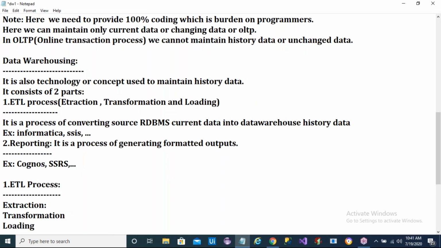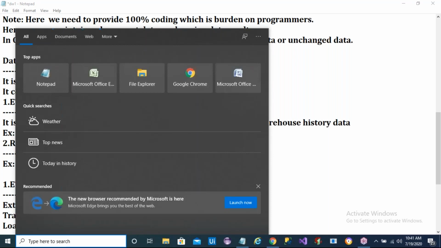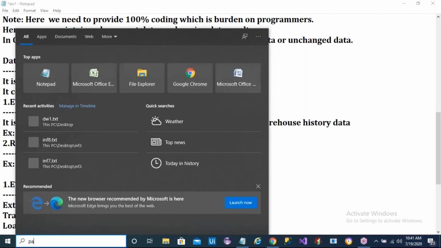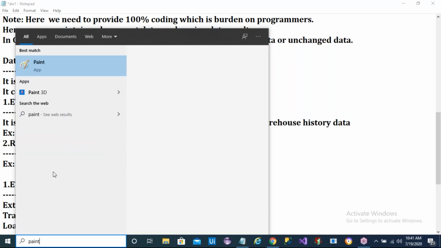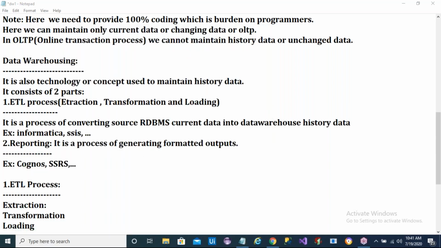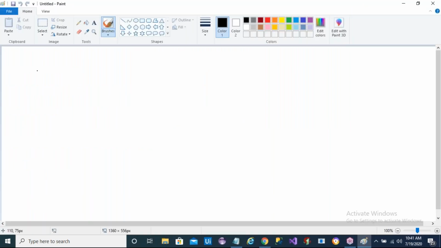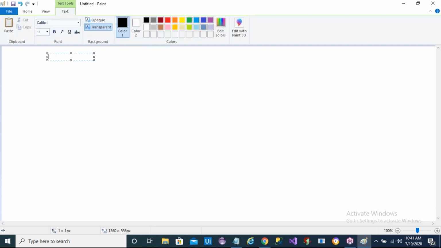As I told you, directly we don't have the history data. I'll take one painting tool, because with this what I'm telling you will be understood more easily in graph mode.